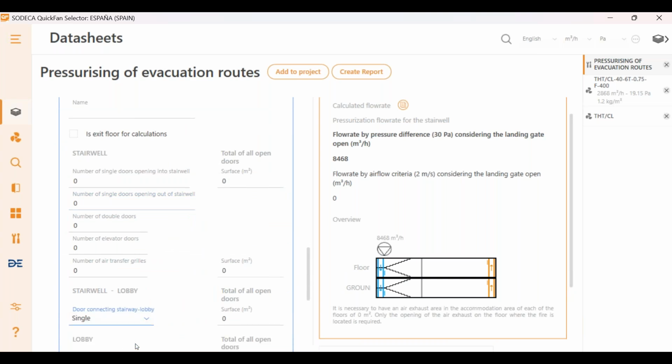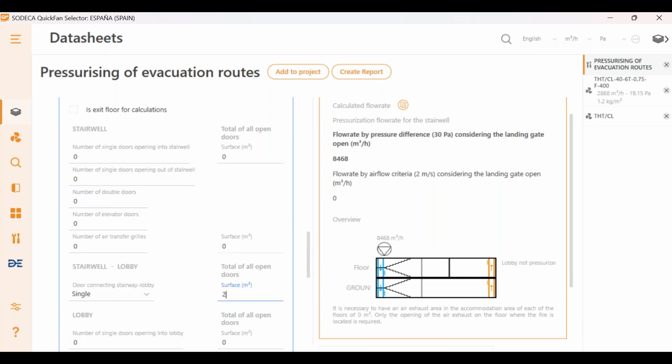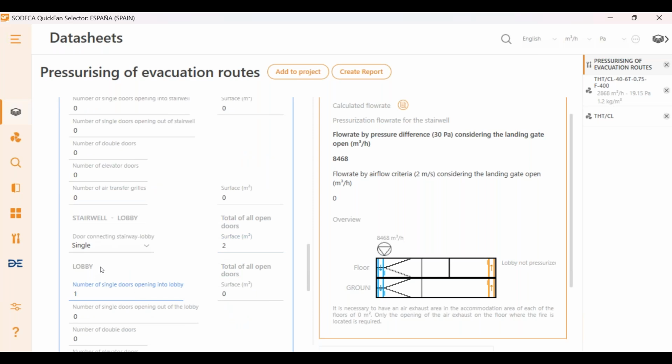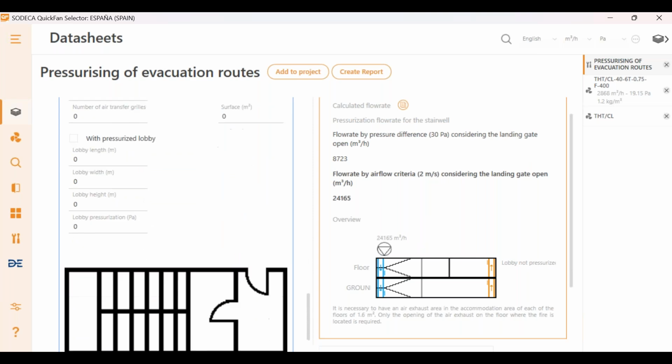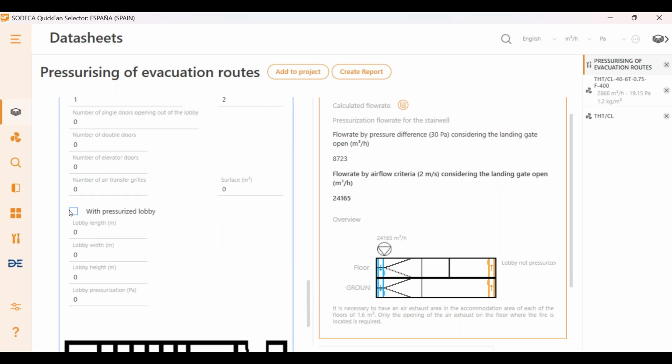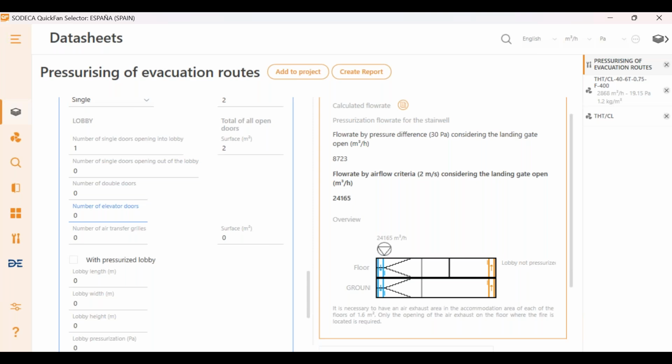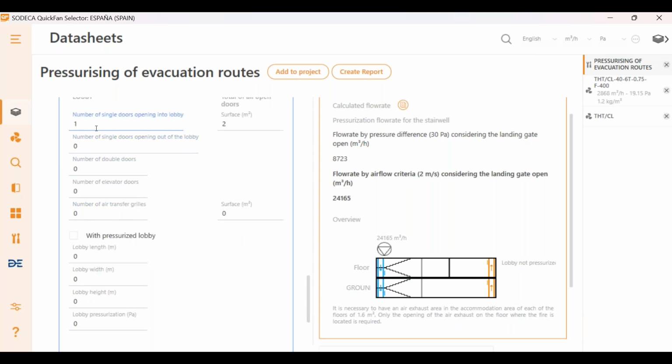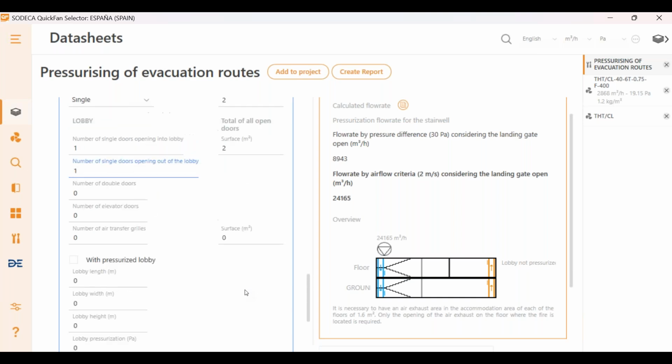I had a single door of 2 square meters, and one single door communicating the lobby with the fire room, of 2 square meters also. Here there are other possibilities for the lobbies, such as whether I want to pressurize the lobby or not. For the lobbies, I have single doors opening to the room, or single doors opening outside.